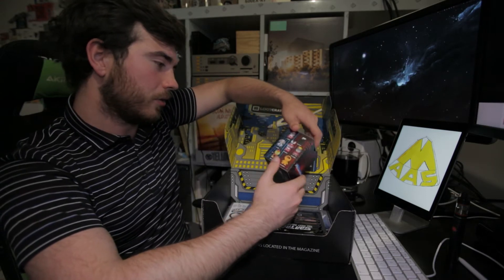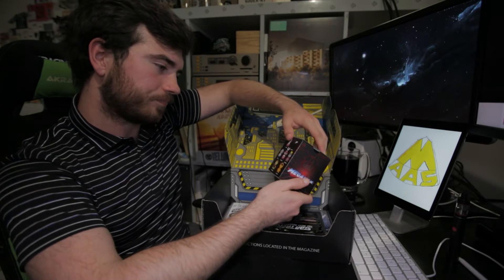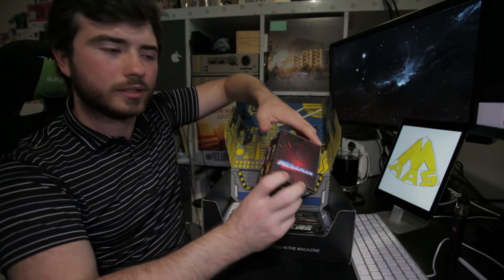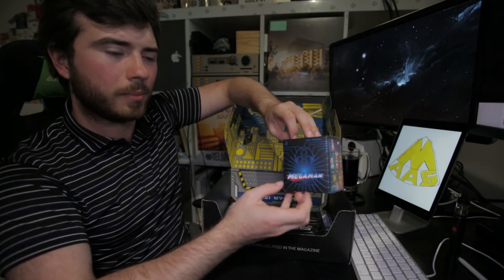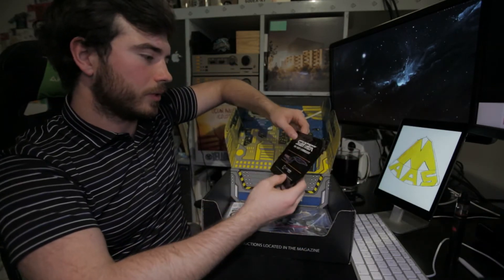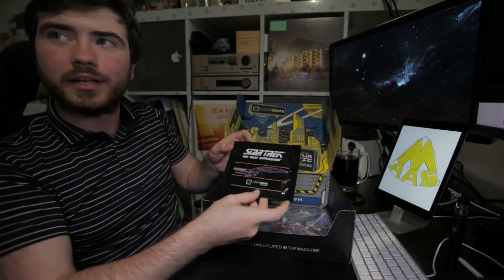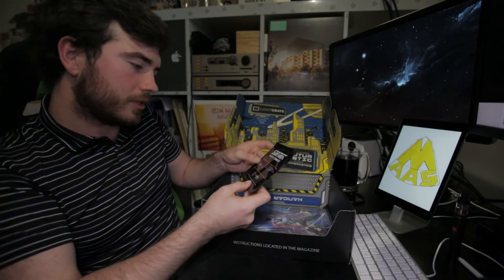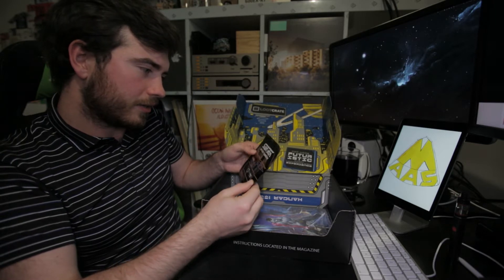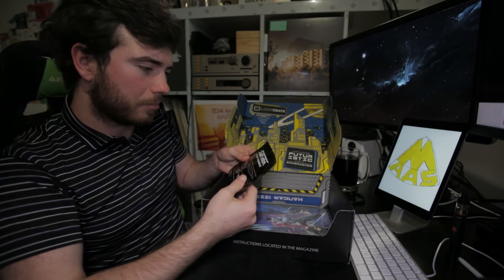A little Mega Man doll. I have no idea what's in this one — it could be any of these little guys on the side. I will cut in close-ups. This is a Star Trek Next Generation Loot Crate exclusive, and it feels like there are cards in here. I think it might even be a magnet — like a big magnet, I'm not sure.